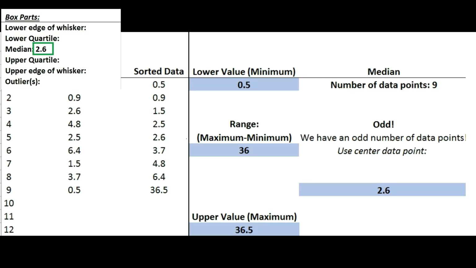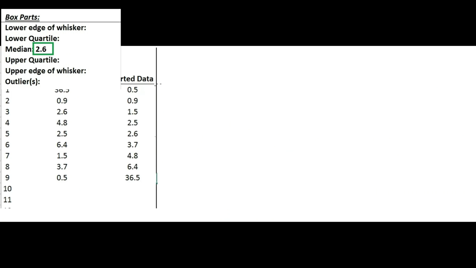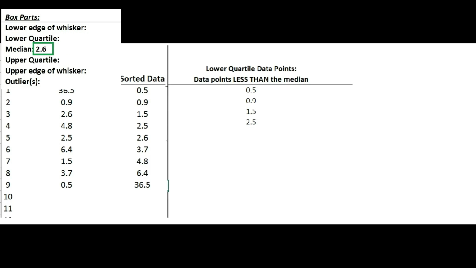All right, so let's look at that lower quartile first. Now, the lower quartile includes all the numbers that are less than the median, okay? And it doesn't include the median. The median, again, remember, is 2.6. So 2.5, 1.5, 0.9, and 0.5 are all numbers that are less than the median. Now, in just those numbers that I've listed there, we have to find the median for that. So if we find the median for those 4 points, we will have found what we call our lower quartile.